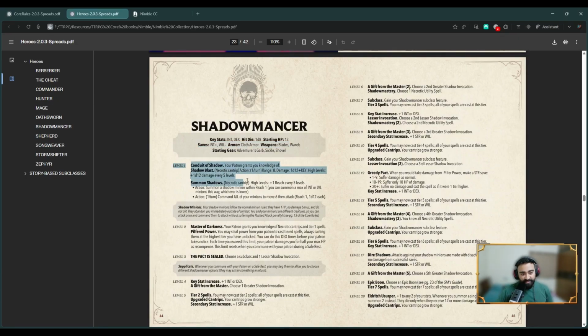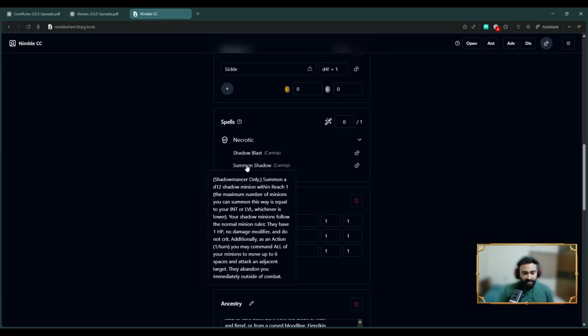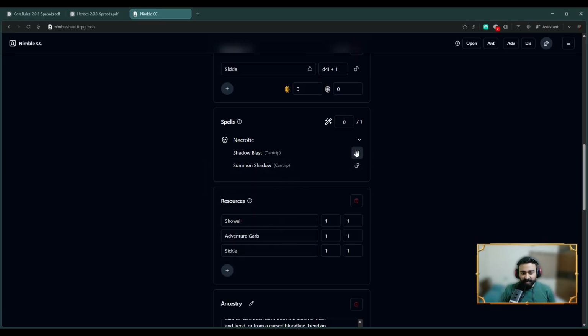So what I can do is add these. Oh, I believe it's already there. My bad. If you click on it, it has that tooltip. So that's cool. Perfect. And I can roll for it. Perfect, that's the damage.